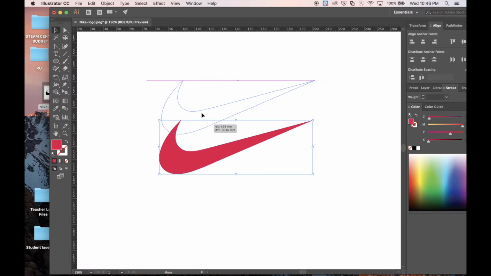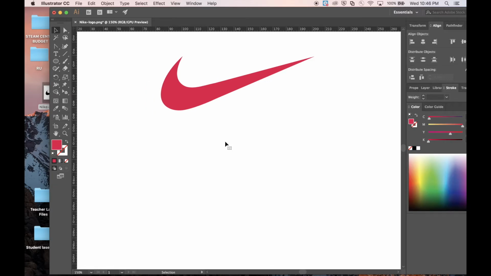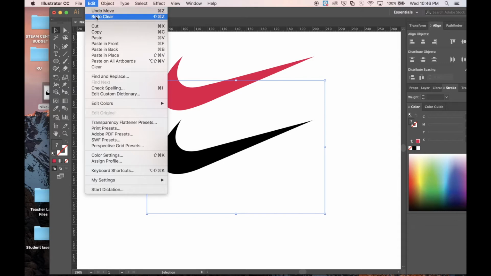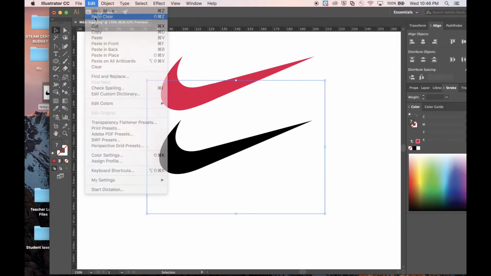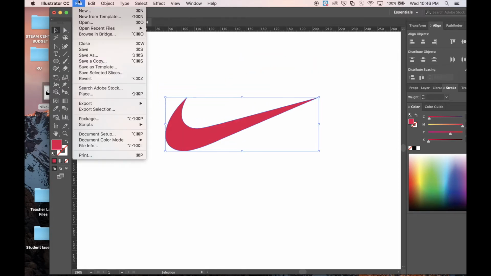And we're going to select the entire thing and move it away, and we're going to delete the photo underneath it, because we don't need that anymore. Now we have our vector art. I can always, of course, undo or redo me clearing it, but I just hit the Command Z button there, so you can see that you don't always have to pull up the window. So we're going to move this down, and now it's time to save it.